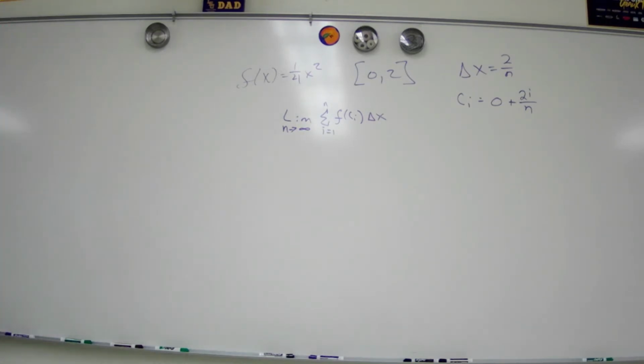Okay, so here we go. Let's find the area of this. First things first, what does this graph look like? Where's the vertex of this parabola? The origin. Is it reflected at all? No, it's just really skinny, right? And then we're looking for this. From 0 to 2, we're trying to find the area underneath. That's what we're going to do.